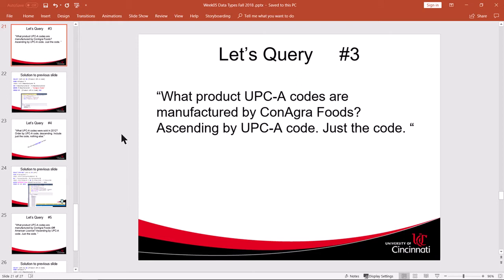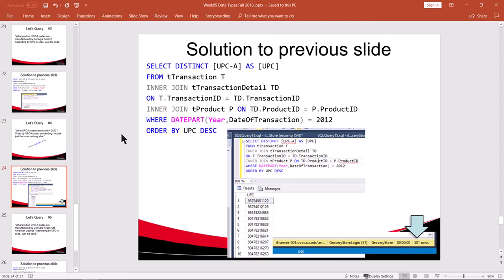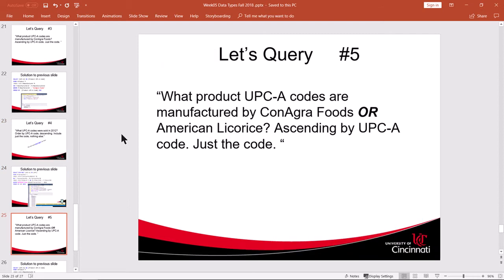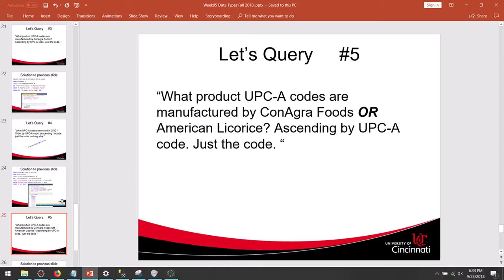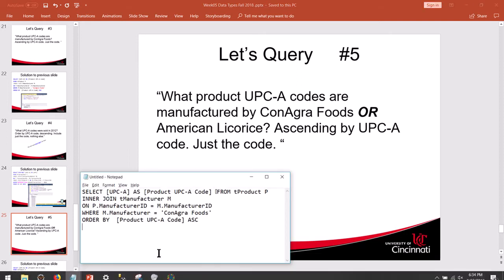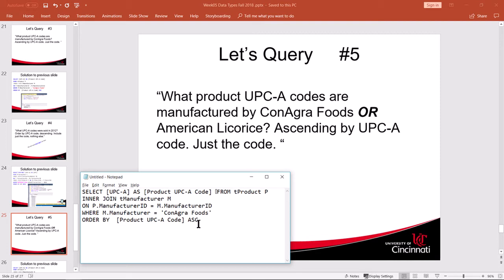Query 3. What UPC-A codes are manufactured by Conagra Foods, ascending by UPC-A code, just the code? We did that one. It's almost identical to this. Boy, I wish I still had a copy. Hey, I do. I did this already.